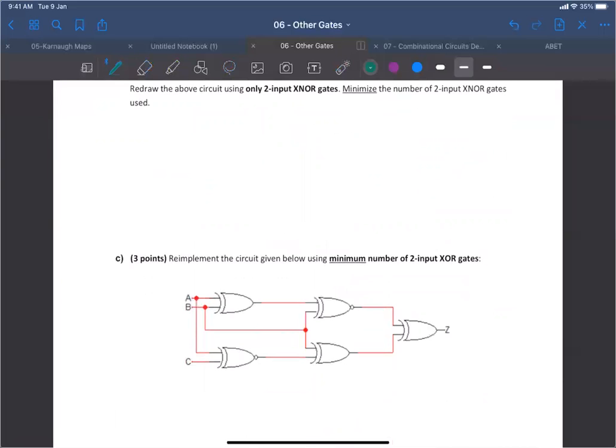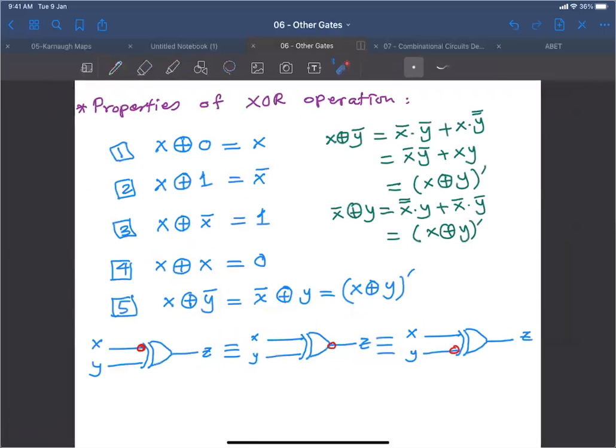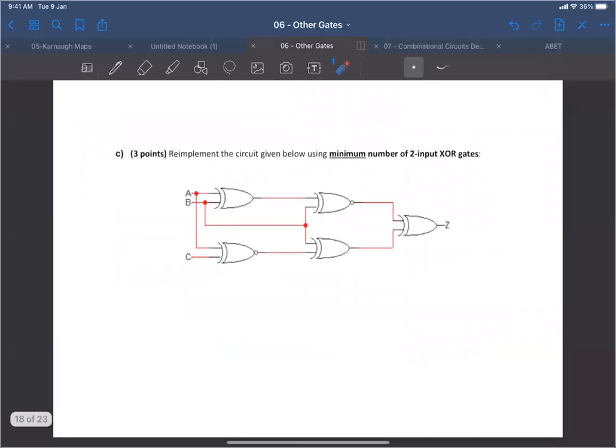All right, you will notice that there are reconverging fan-out branches, and for this reason there will be some cancellations in the terms. So this fan-out branch here reconverges here, right? This reconvergence will get rid of some of the variables, and we will have a simpler expression. Remember that if you XOR X with itself, you get a 0, and if you XOR 0 with something, you get the same thing. So XORing with 0 means it's the identity of the XOR gate, so you just get rid of it. We would like to see what gets canceled at the end and what stays. So what is the minimum equivalent of this circuit using XOR operations?